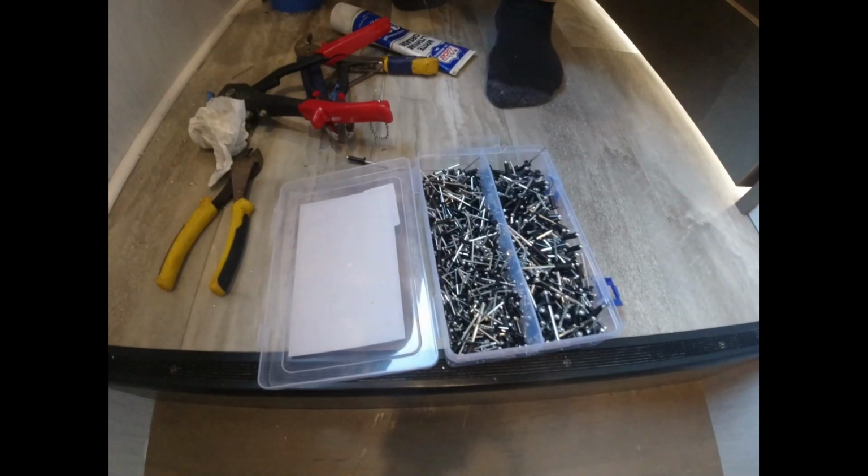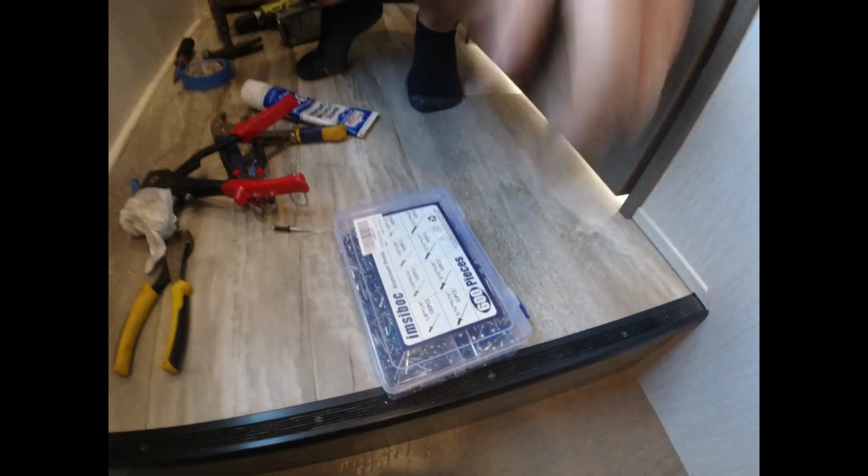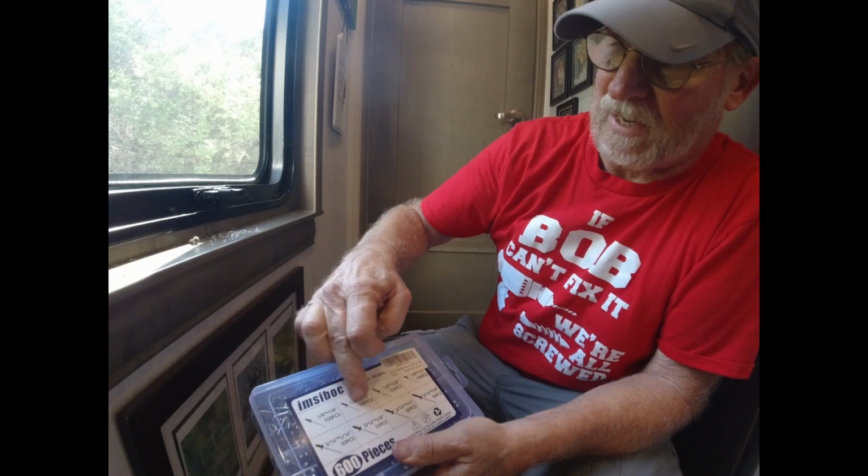So I will list this box. We don't have an Amazon store, but I will just list this box as a link in case you guys need rivets. And I'll even do our rivet gun. Yeah, as you can see, it comes with all different sizes.